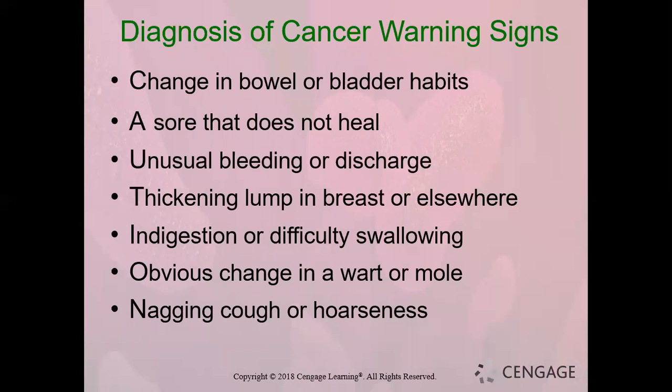But looking for the warning signs of cancer is the CAUTION acronym. Do they have a change in bowel or bladder habits? That's going to be indicative of a lot of things, but a lot of times colon cancer, bladder cancer, prostate cancer, a lot of those will have a change in bowel or bladder habits. Pancreatic cancer. A sore that doesn't heal is a very good indicator.